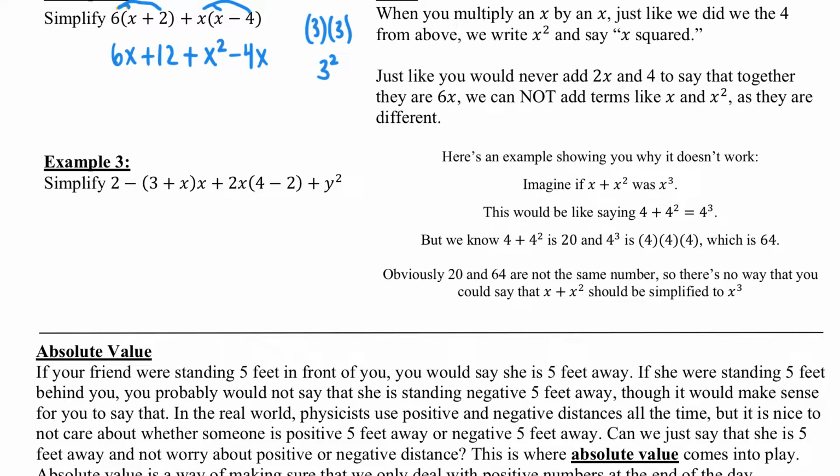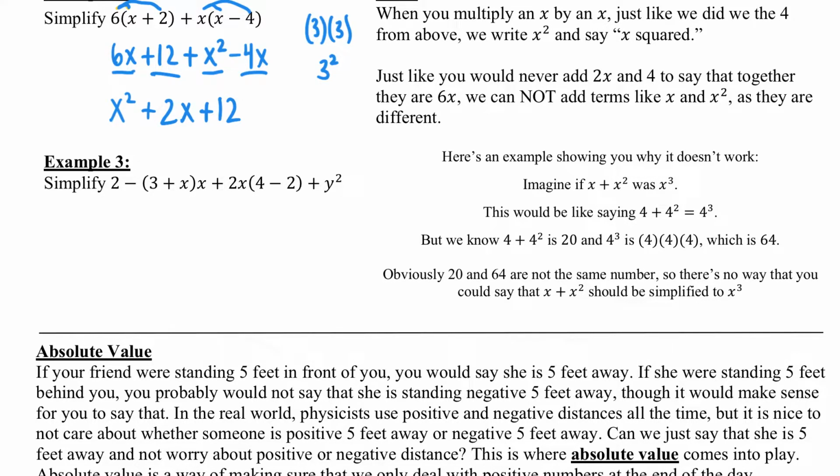Okay, so now we're going to simplify this. There are some things that we can still add together, but we generally like to have whatever the highest exponent is be our first term. So we're going to put this x squared first. So I've got that, and then now we have 6x minus 4x, so we're going to need to combine those two things together. If I have 6 of something, and I take away 4 of that thing, I now have 2 of that thing left. So it'd be 2x, and then plus 12, okay?